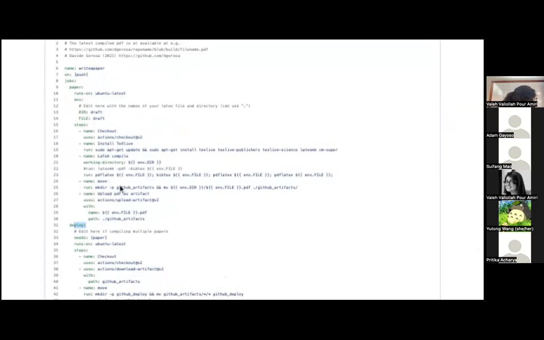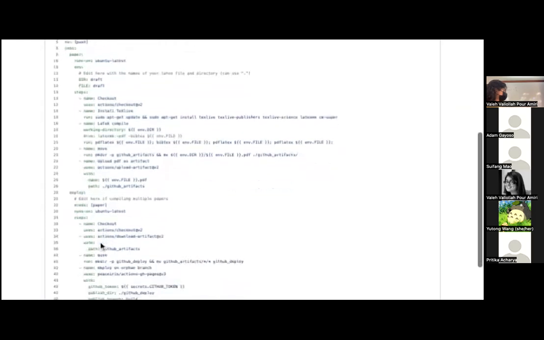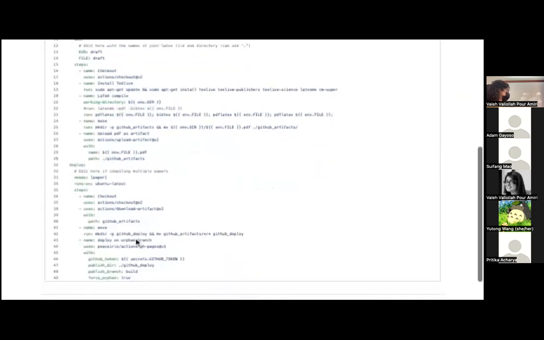I cannot read. Then it moves things around on the file system. And this is the potentially interesting part: they upload that as an artifact, which is what we saw earlier. That artifact is what the deploy job uses, with the download artifact action, which should be here.